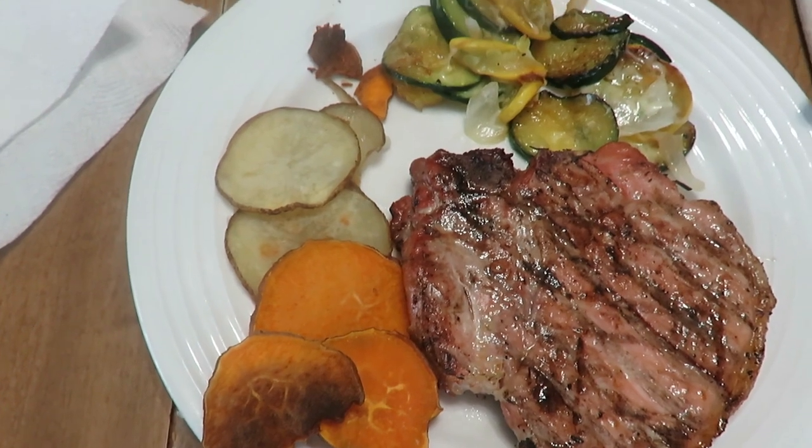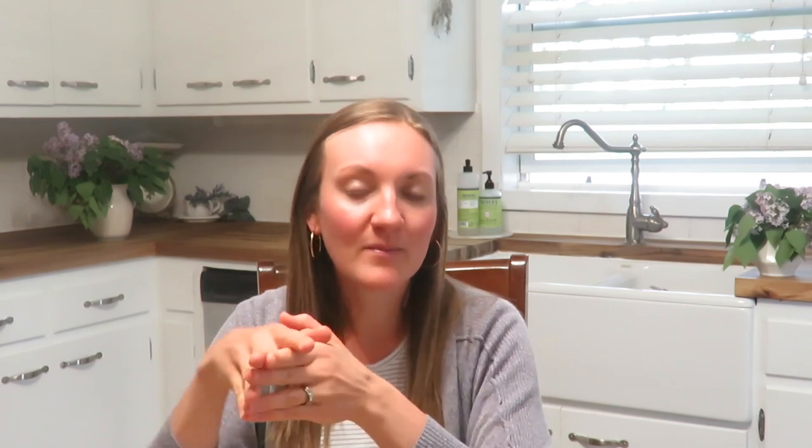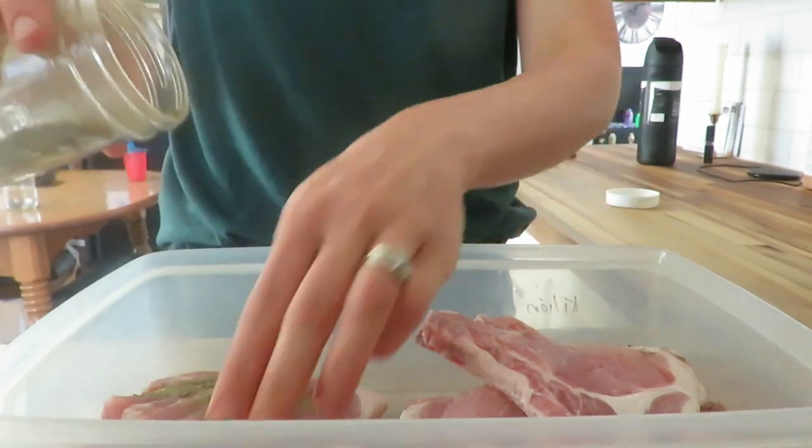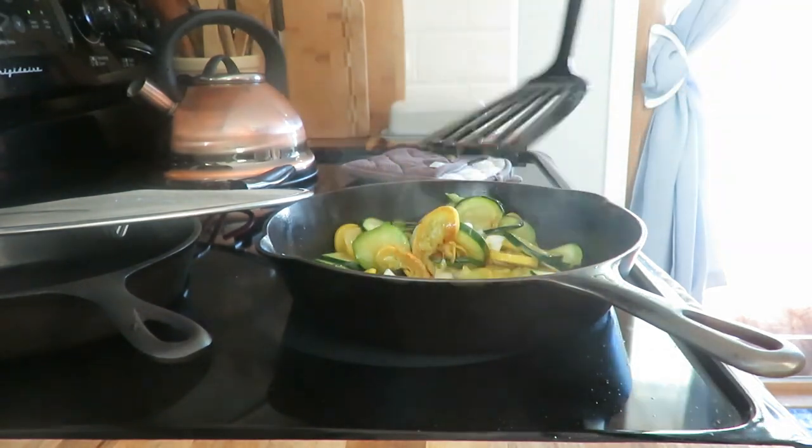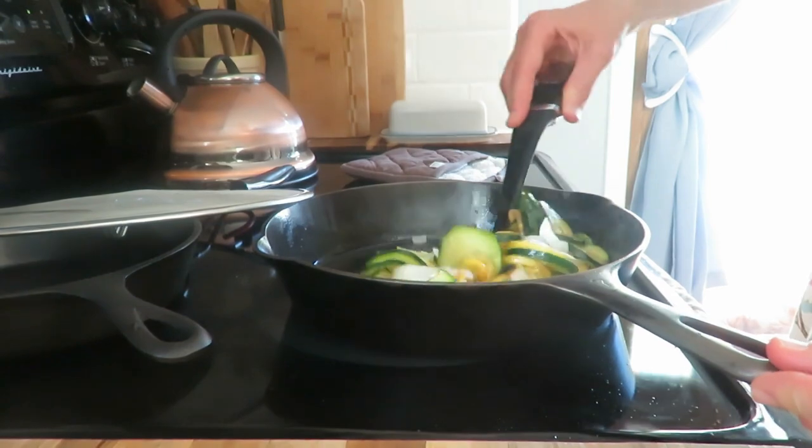Our last meal was some grilled pork chops with some sautéed zucchini slash summer squash and some baked homemade potato chips. I got some pork chops in the fridge with a rub on them about five to six hours before my husband grilled them on our charcoal grill. The flavor is just incredible — the meat was so tender and juicy. While he was making that, I was sautéing some summer squashes in my cast iron skillet with some avocado oil. The trick for them not to stick is to make sure you have enough oil.